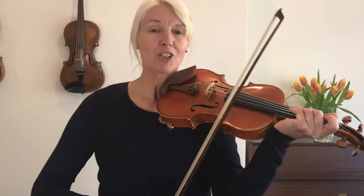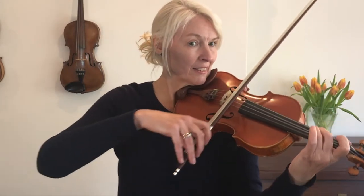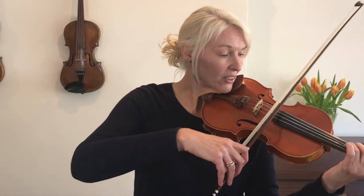The minor key in this piece: you've got that F sharp right at the beginning, and we've noticed that was the raised seventh note in the scale of G minor. So let's play it from the beginning and we'll go one notch more slowly, okay? I'll count us in for three. One, two, three.